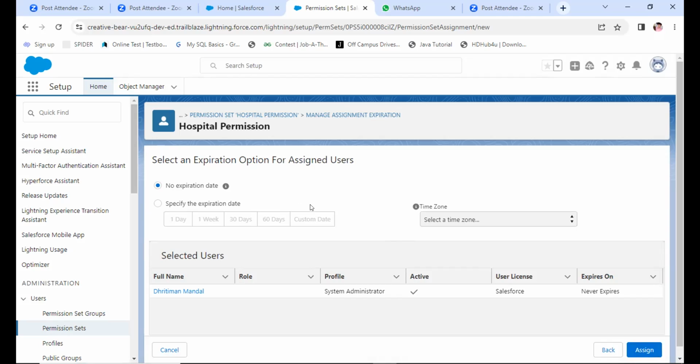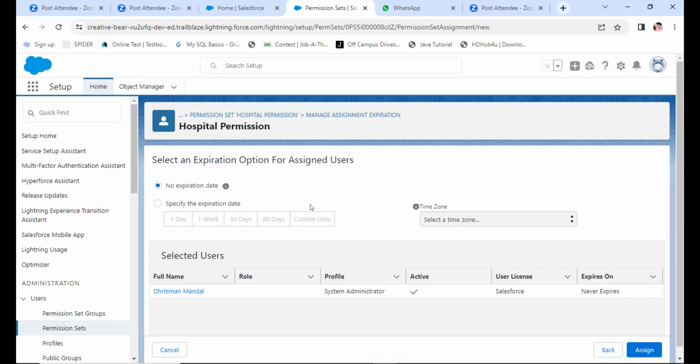If you are given some permission sets, some objects, it depends how many days it will last. For example, it is the same as a recharge plan. 1 day expiration date, 1 week, 30 days, 60 days, and custom date.